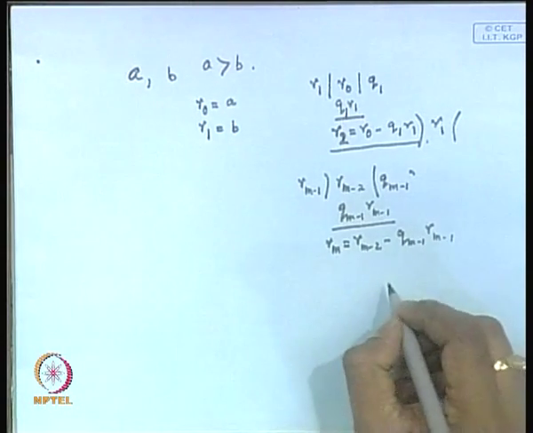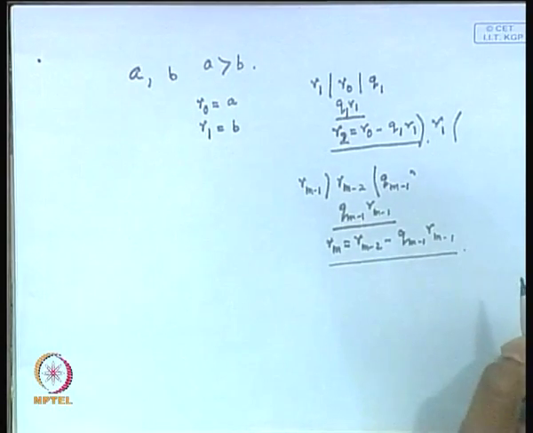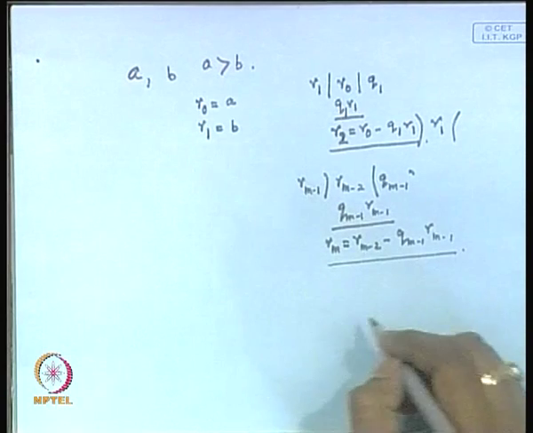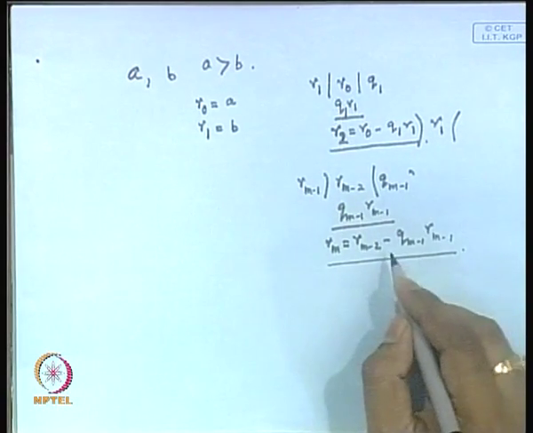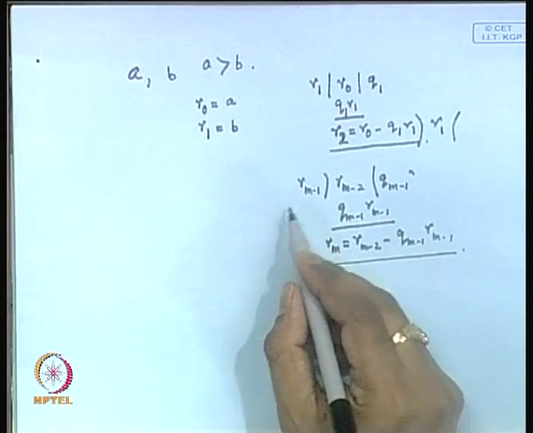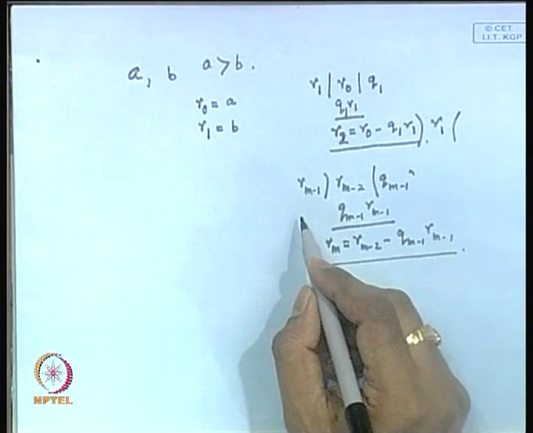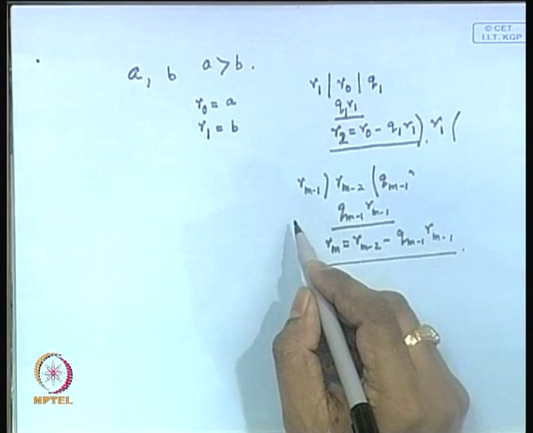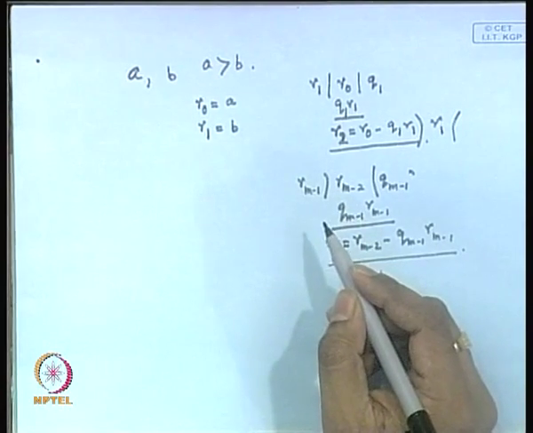Okay. So, this is the corresponding result at the mth stage of this algorithm. Therefore, now we know that we continue this kind of division, and when we get the remainder value to be equal to 0, then we look at the previous divisor value and report that as the GCD of these two numbers R0 and R1. So, that is the fundamental working of the algorithm. I think all of us know this algorithm.